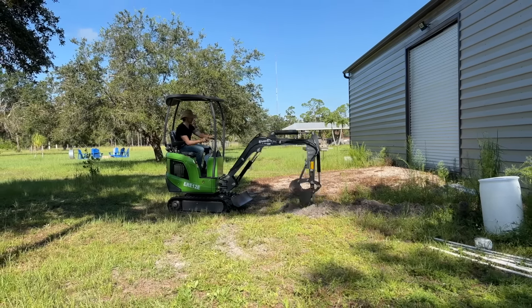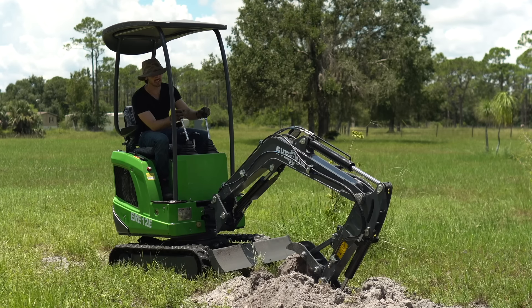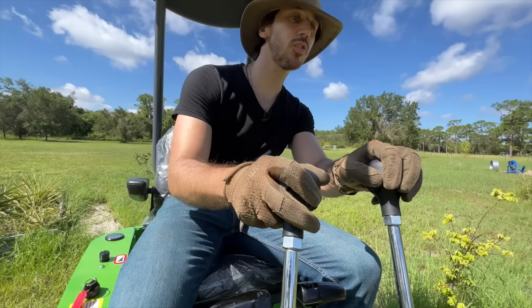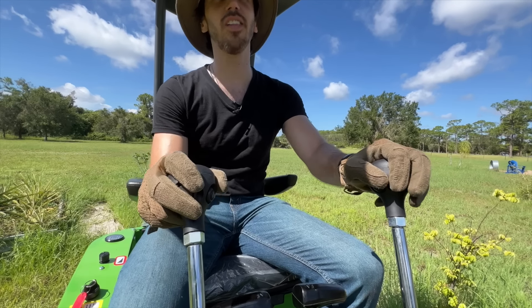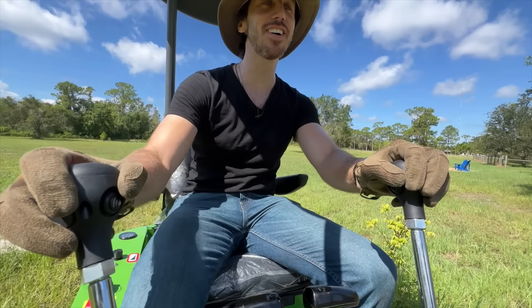I've got about 60 to 70 feet of this trench dug so far. One of the things I'm really noticing is just how quiet the machine is. If you were out here with a gas or diesel powered machine, from a safety aspect, if someone's yelling at you it'd be hard to hear. Most of what you're hearing here is just the hydraulic sounds — all these hydraulic rams working — and there's just so little noise coming from the machine. Even when it's walking back, it is just so quiet. It really makes it enjoyable to do this work without having to listen to the exhaust the whole time. Don't tell my dad I said this, but this is actually kind of fun, having dug a bunch of trenches by hand. This is a much more fun way to do it.